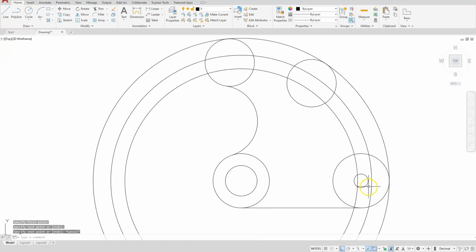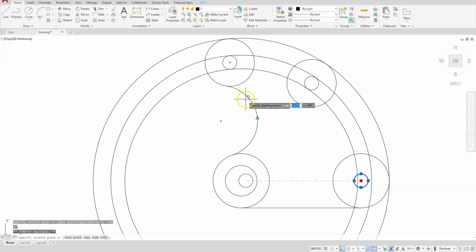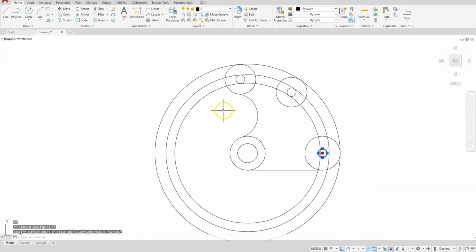Next, I'm going to copy this circle since it has a diameter of 1, which is the same width that is going across here. So I'm going to select it, select the center grip, select the word copy. Then I'm just going to type in the first three letters of the object snap that I want, and in this case is center, so C-E-N, enter. And then I'm just going to click on the edge of this circle, type in C-E-N again, enter, and then I'll select the edge of this circle. Then escape.